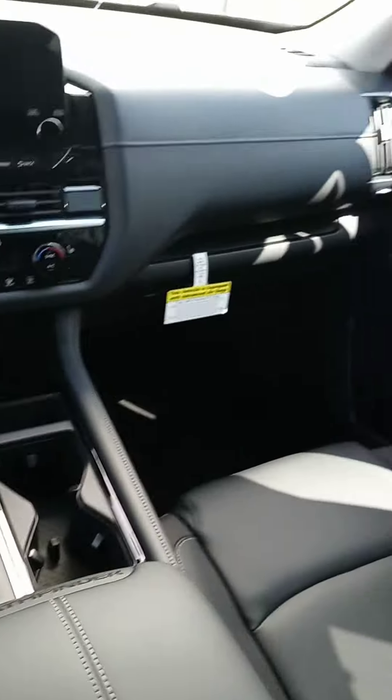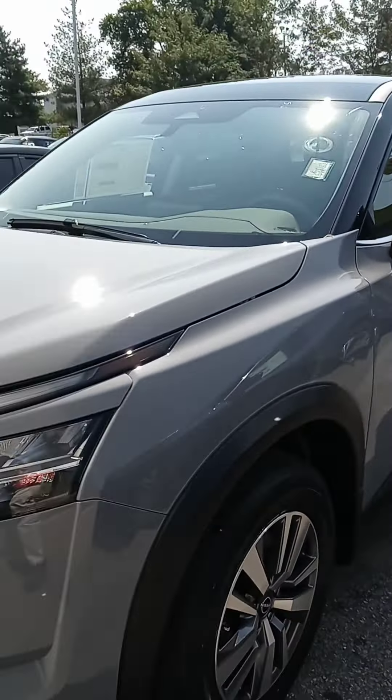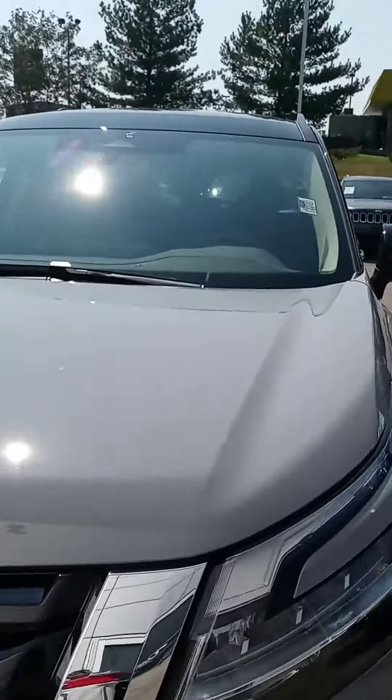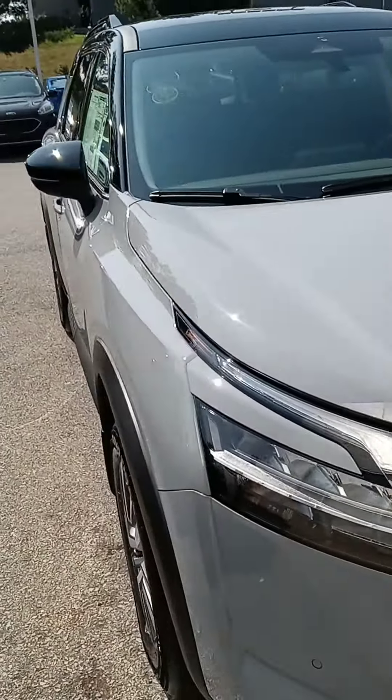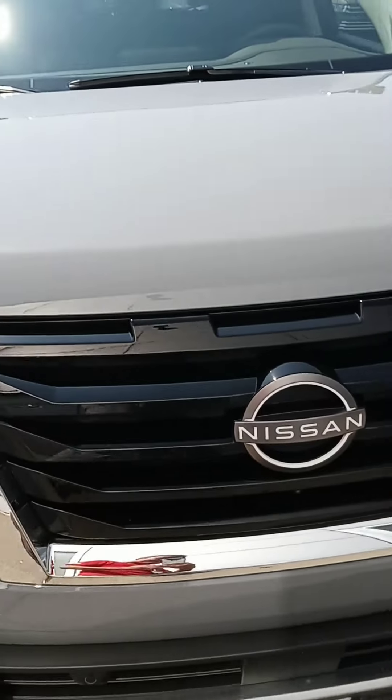You got your third row, which is up and provides more cargo space. Newly designed dash — all that. Anyway, look at a couple options when you have a chance, please get back to us and we'll go from there. Or if you'd like to stop by with your trade, let us look at it and test drive some options. Maybe you just want to sell it — if that's the case, all good, we are still interested. Thank you, have a great day.